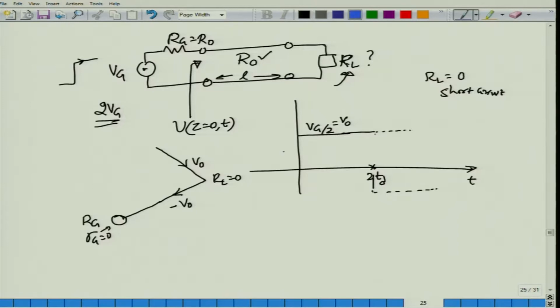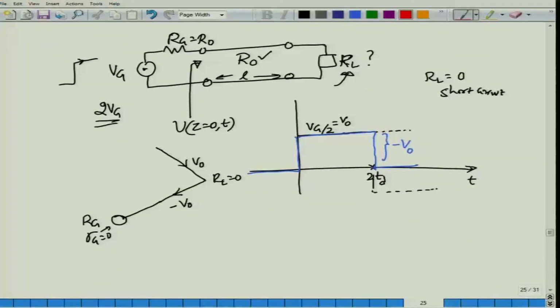Therefore, the total voltage that you would see would drop down to 0. So this is the voltage that you would see. Whenever you see such a drop, you can immediately figure out that the voltage jump was minus V0. You could immediately figure out that there was actually a short circuit, which made the voltage at the generator side, that is at the input terminals of the transmission line, completely drop down, jumping by minus V0.